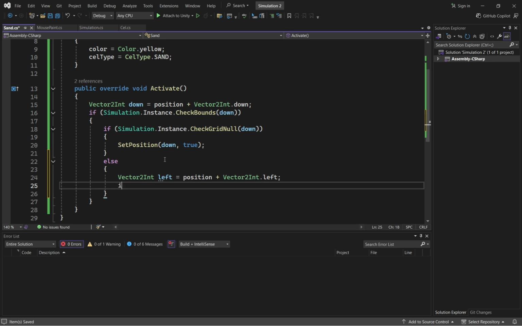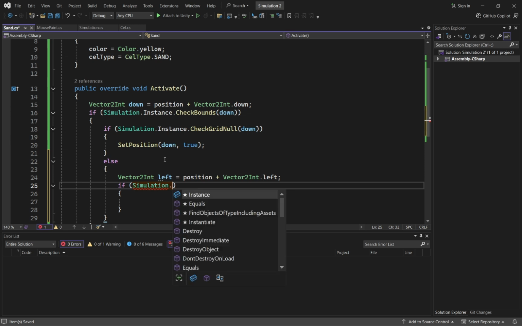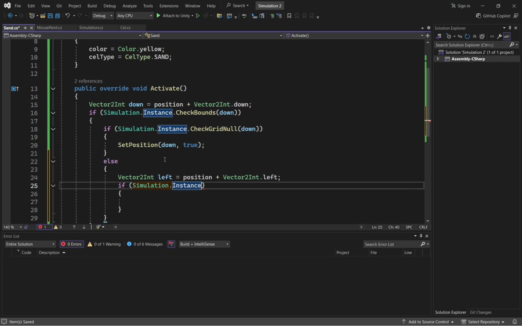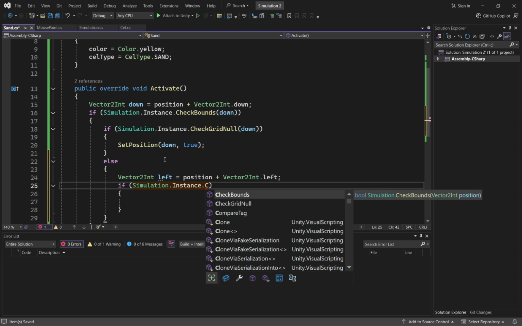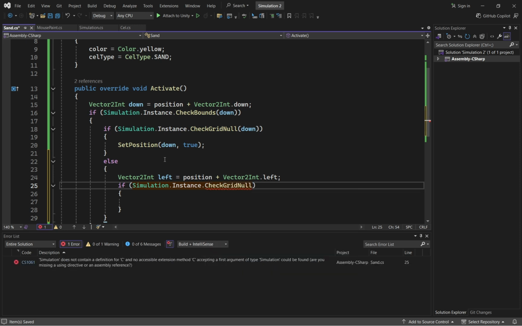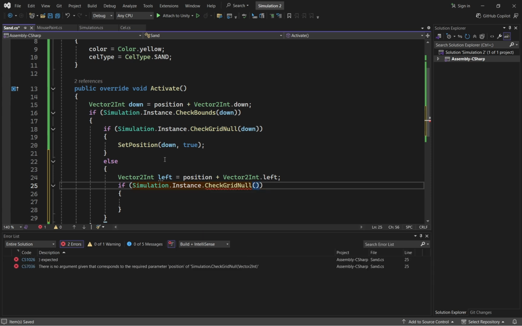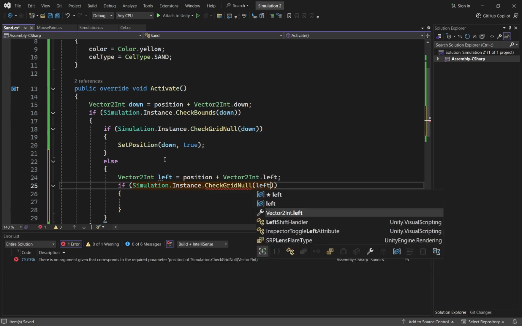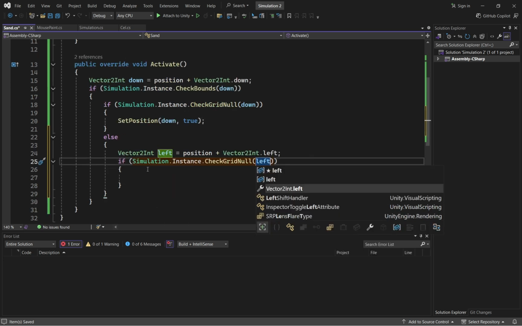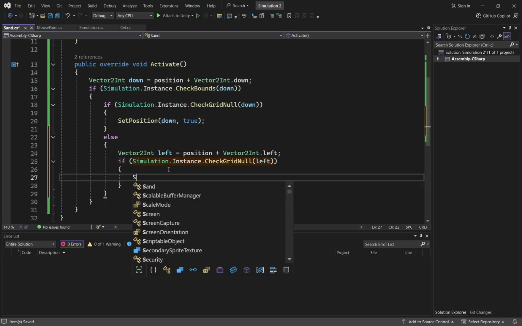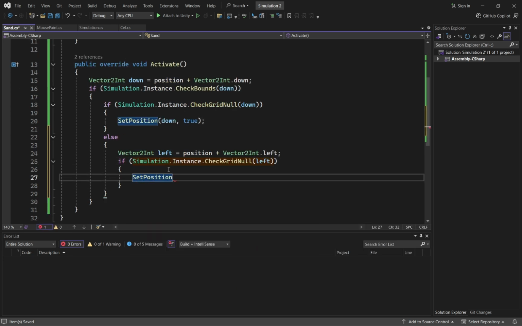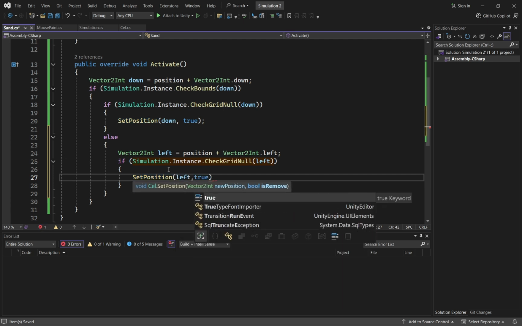Now we're going to check if it's null. So Simulation.instance.CheckGridNull. And if this is left, then we're going to set the position, and we'll say left, and we'll say true.